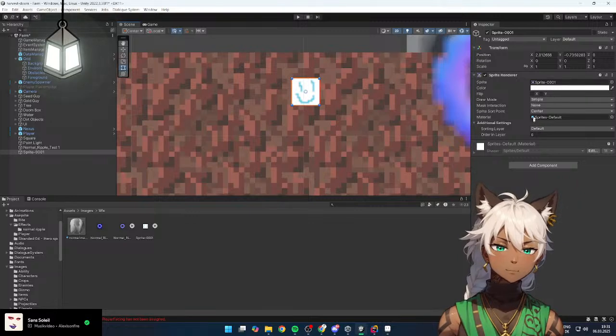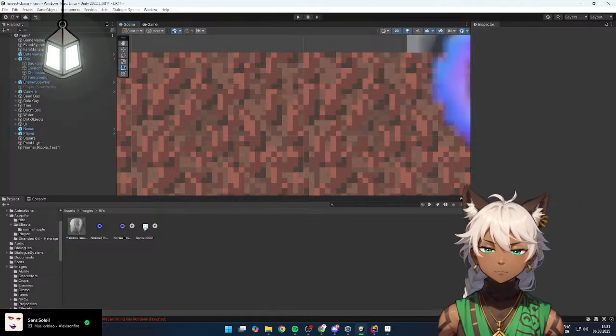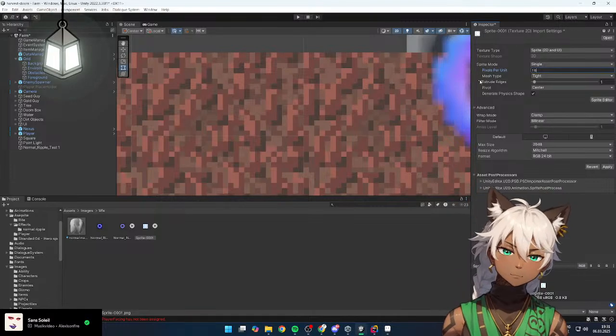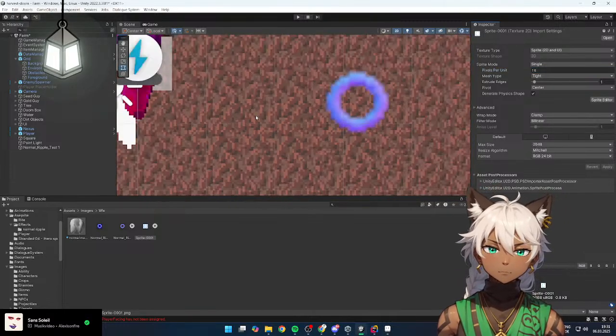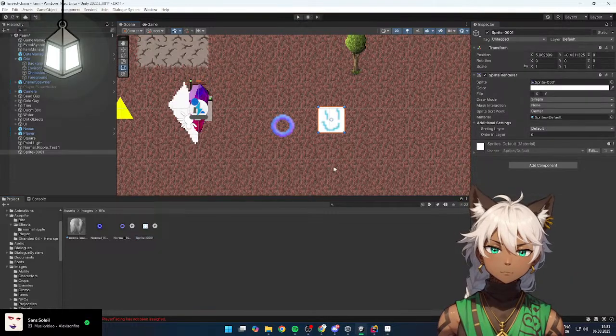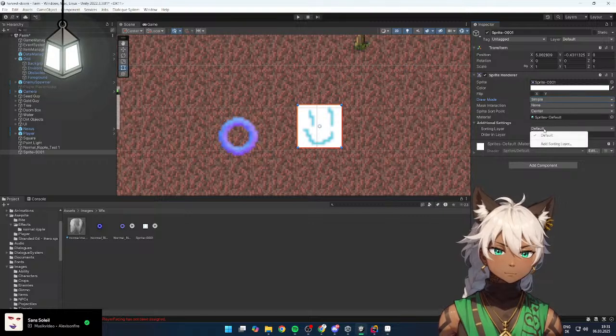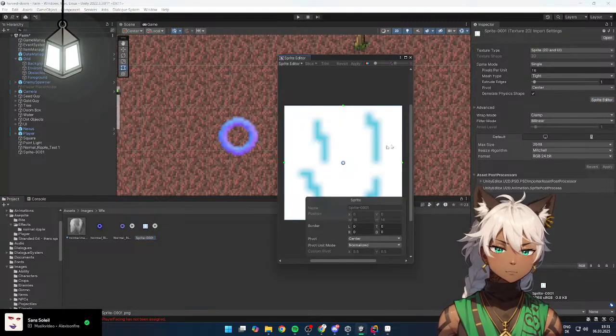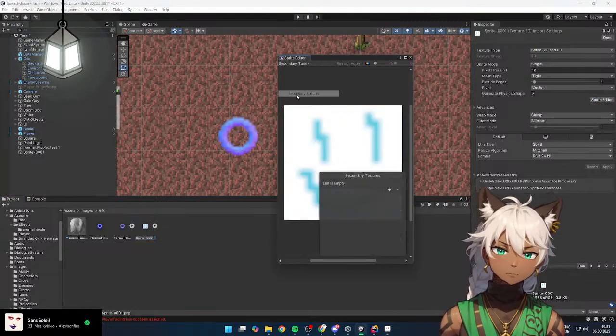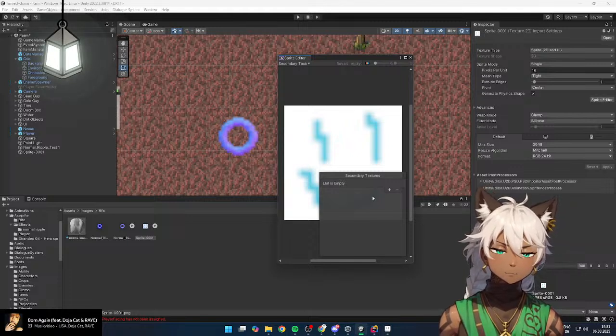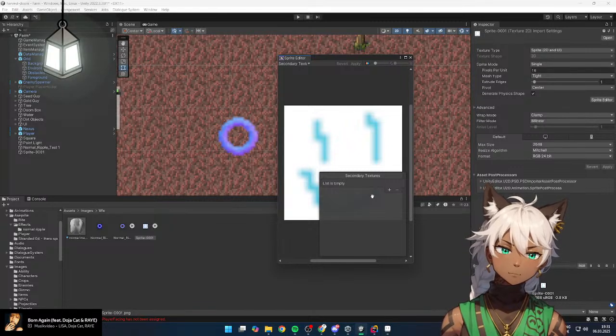Make this bigger, like these, apply. I hate that. Where is it? What was the thing? In Aseprite you could create a new project and save it as it is. Yeah, but I don't wanna load it as an Aseprite file. You know what I mean?